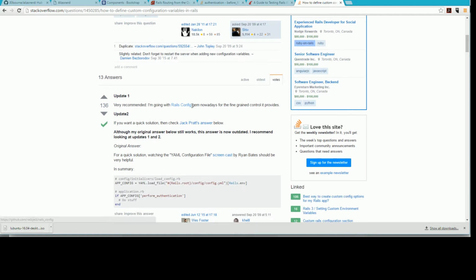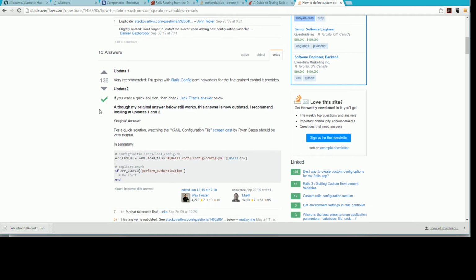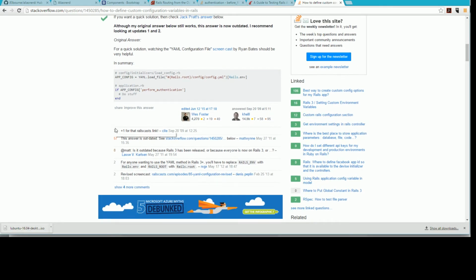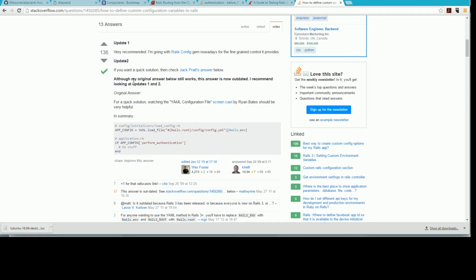I'm going with the Rails config gem nowadays for the fine grained control. Alrighty, so I just want a simple variable I can access.